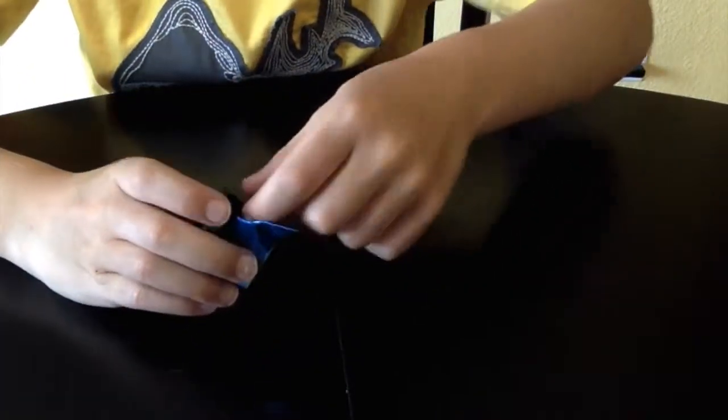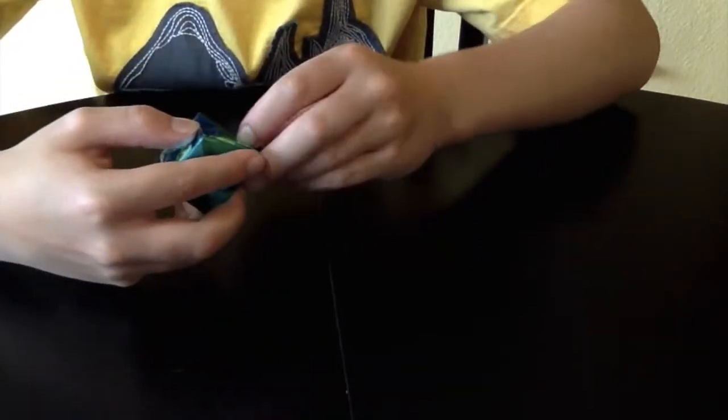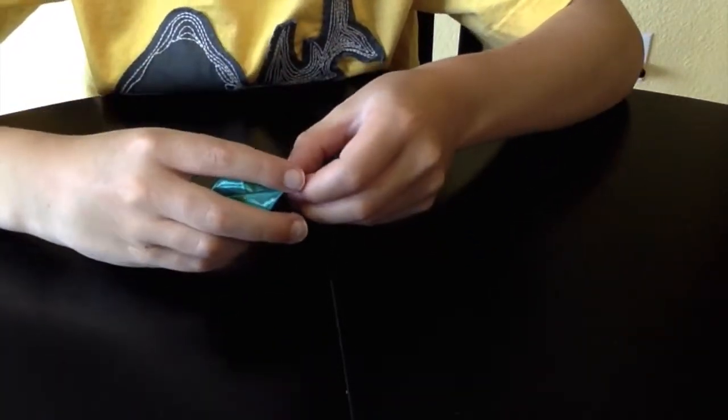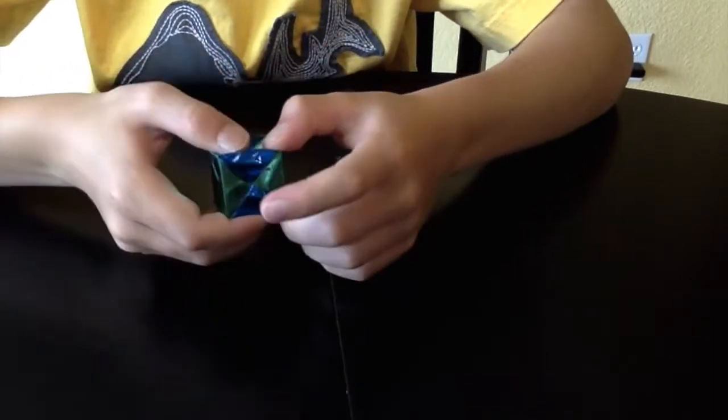And if you need, you can go in and lift it up a little bit, which I need to now. And then after you insert the last bit, your cube is complete.